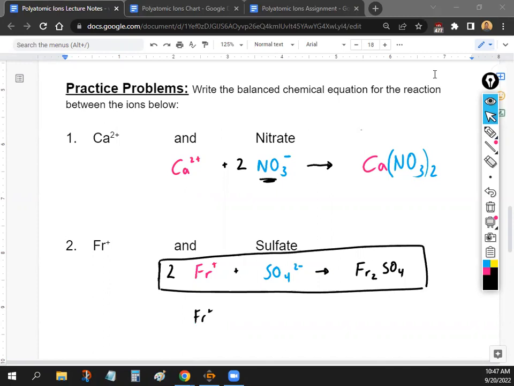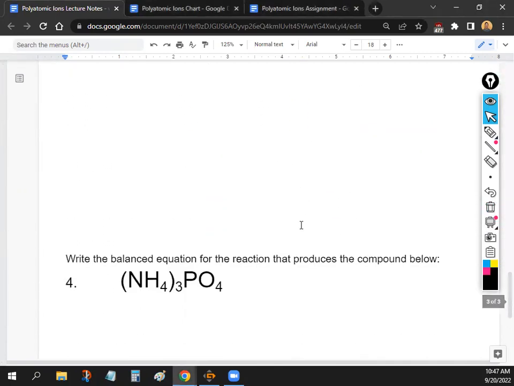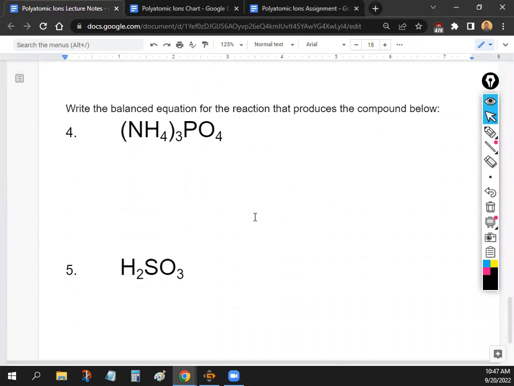Okay, so I'm going to go into the last type of problem. So if you guys remember last time, we learned how to draw the reaction with the starting materials, but then we also did the opposite, right? We can get the ending material, the product, and figure out what the starting materials are. So we'll go to that. So we'll skip number 3 right here. And then let's do this problem right here, okay?